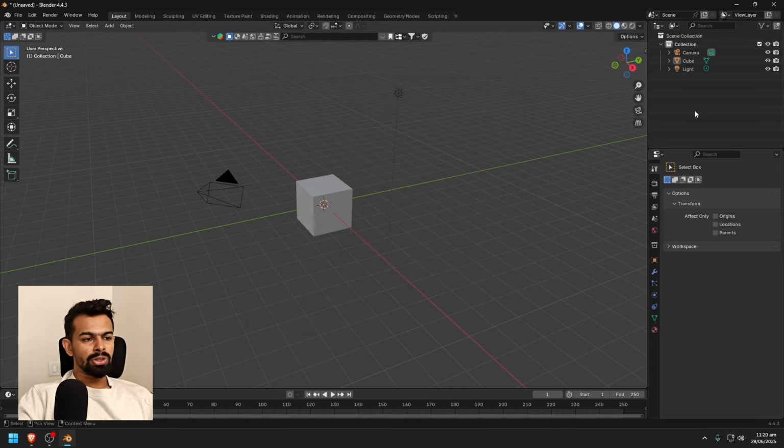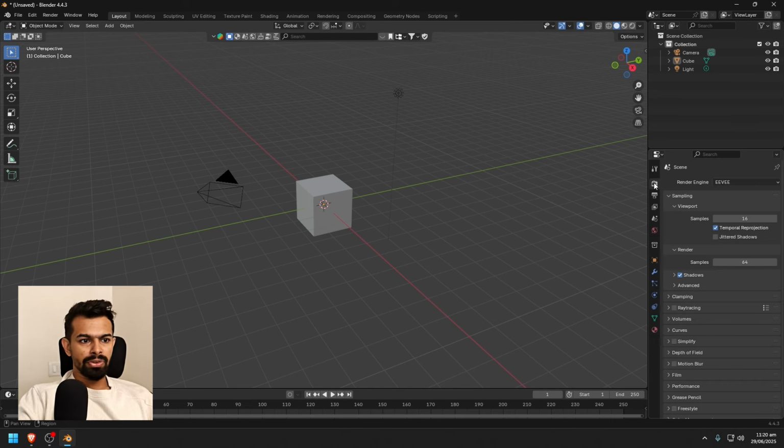Next one, you close that window. You open render properties. Now here Blender has two inbuilt render engines. If you have used Maya or Max, you might be familiar with Arnold or V-Ray or something similar. In Blender, we have two inbuilt render engines, which are Eevee and Cycles.